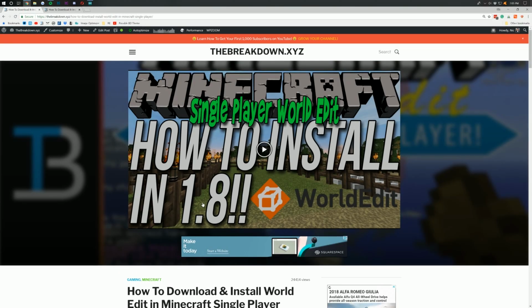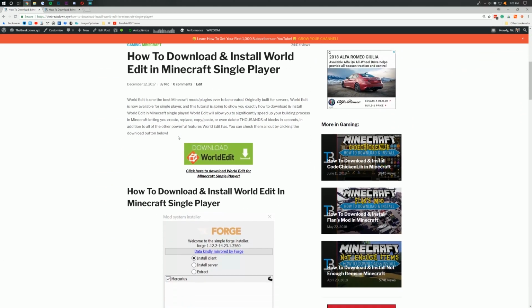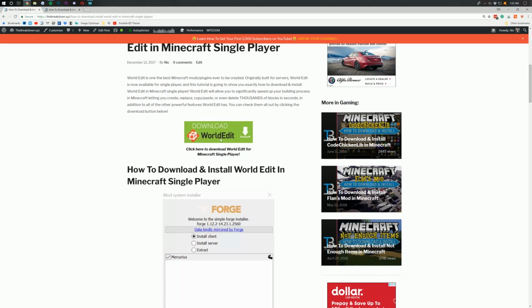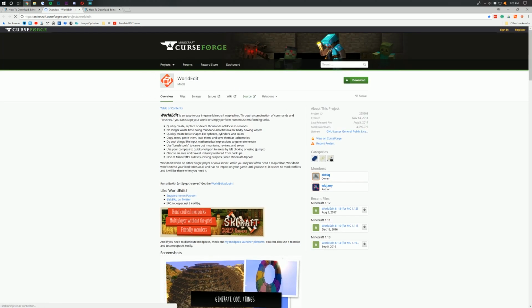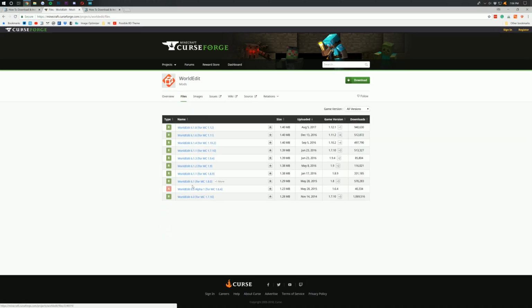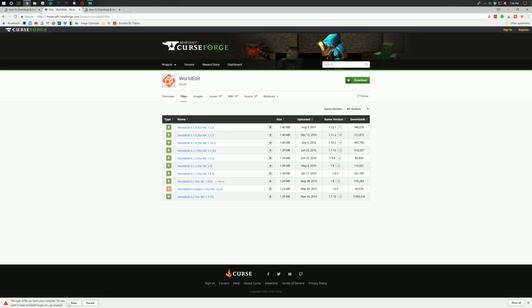So, once you're ready to install World Edit, the first thing you need to do is go to the second link down below. That's going to take you here, where you can scroll down and find this, the big green Download World Edit button. Click on that, and it will take you off to Curse Forge here, where we want to come over here and click on the Files icon. Then you want to find the version you want, whether it's 1.8 down here, or for me, 1.12, the most recent version of Minecraft. We're going to go ahead and click on that download button right there. It will then download right down here the jar file.